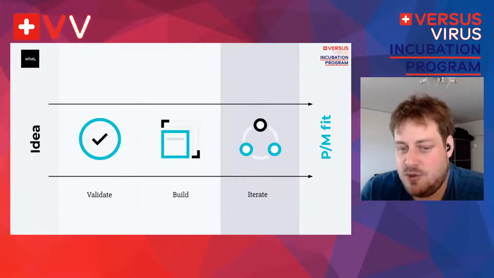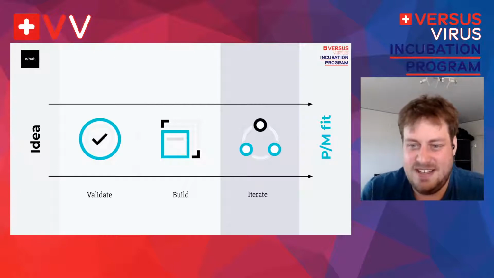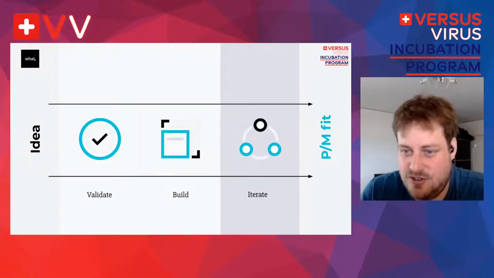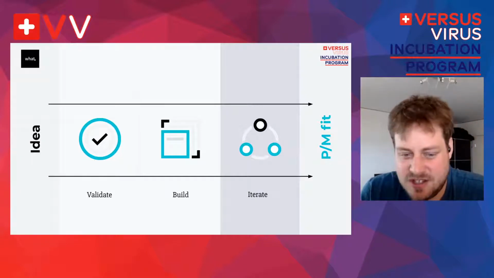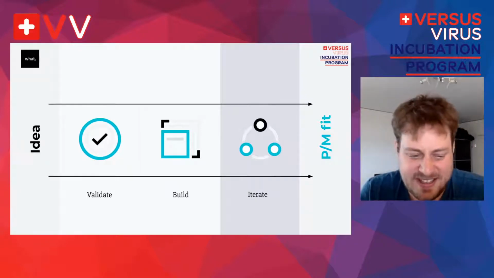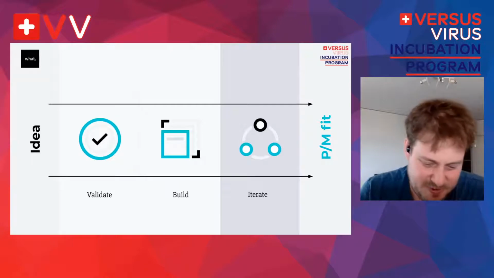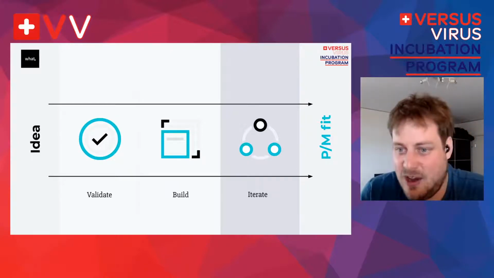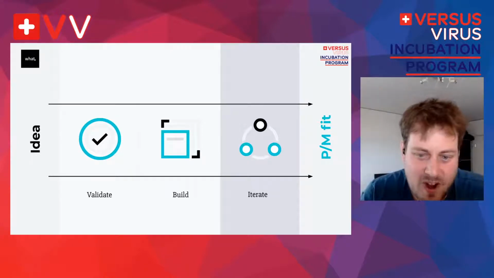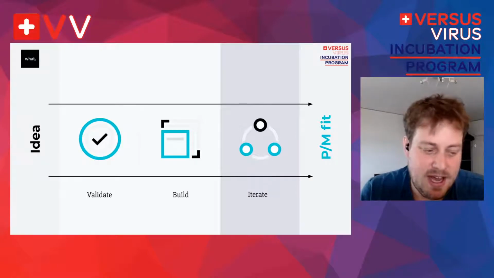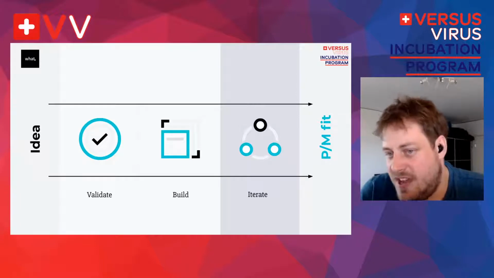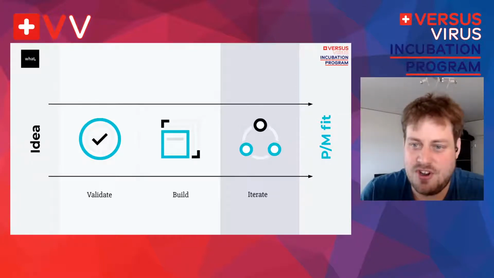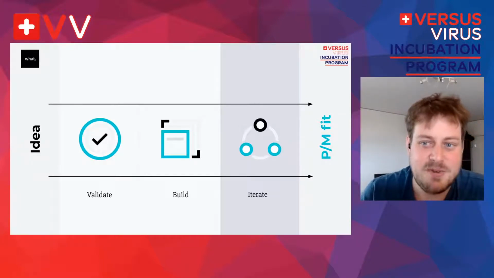After building it, you need to iterate. So the MVP kickstarts your learning process. And you now are in contact with real customers. You're now in contact with people that use the product, and you see how they use it, and you can ask them why they use it, and so on. And it's all about iterating towards product market fit. Next slide, please.